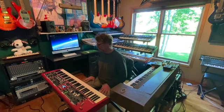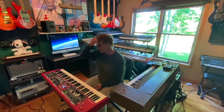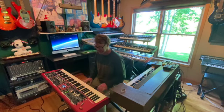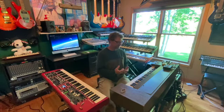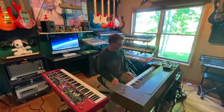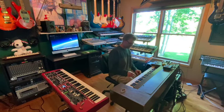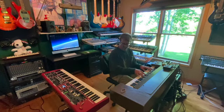Stage 4 is significantly improved to me over the Nord Stage 3. It's got a better, more consistent sound throughout the mids, and in a lot of ways it sounds a little cleaner than the authentic instrument. Even though with this vintage wah pedal and this vintage clavinet, it's a lot brighter and snappier. Let's try it out.